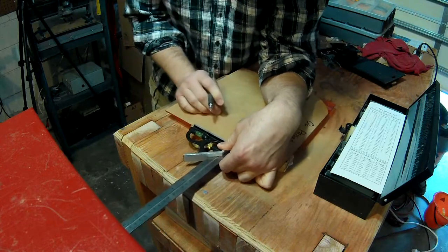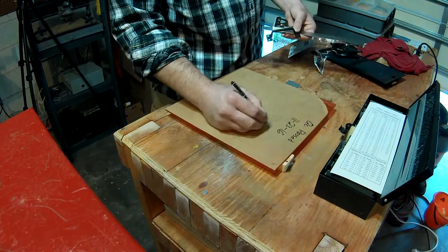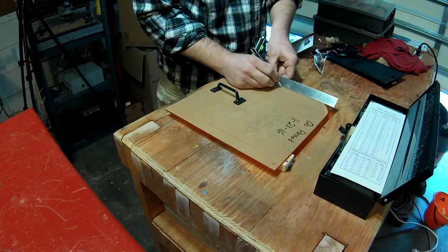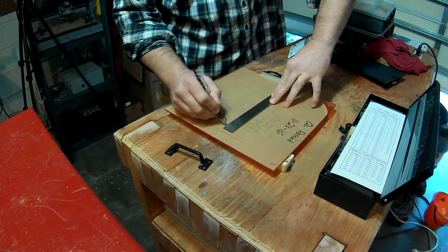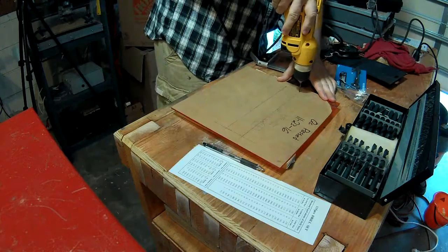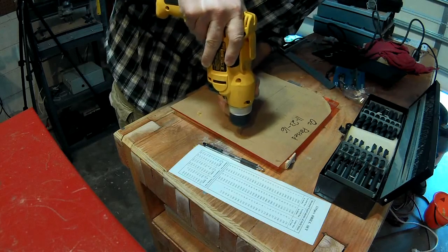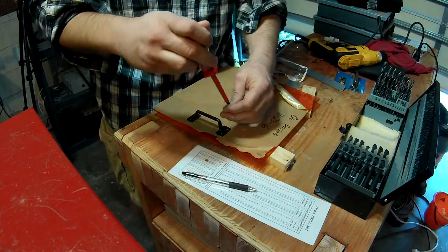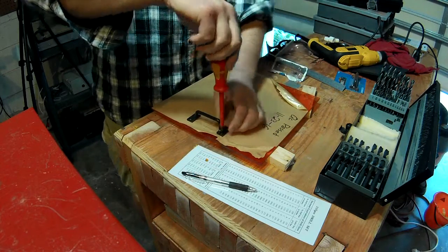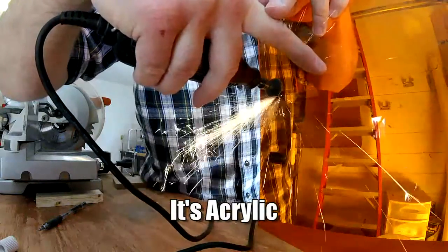I'm marking it for the handles because the shielding is removable. It meshed up pretty well — I guess my math skills haven't totally degraded since college — and I screwed it in. I had to make the holes a little larger than normal because of the polycarbonate or acrylic I cut.